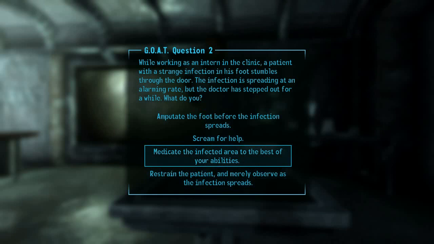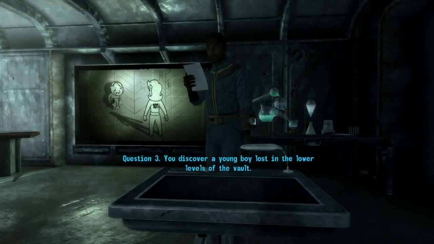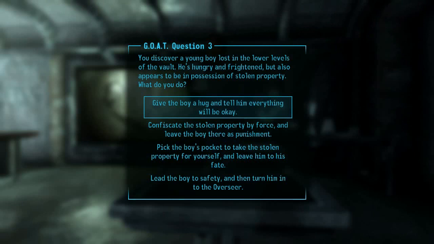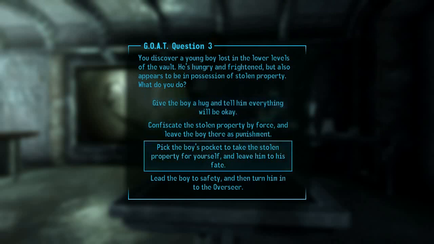The last one's just so wrong. Question three. You discover a young boy lost in the lower levels of the vault. He's hungry and frightened, but also appears to be in possession of stolen property. What do you do? Give the boy a hug and tell him everything will be okay. Oh. Pick the boy's pocket to take the stolen property for yourself and lead him to his fate. Oh, crap. Oh, come on.